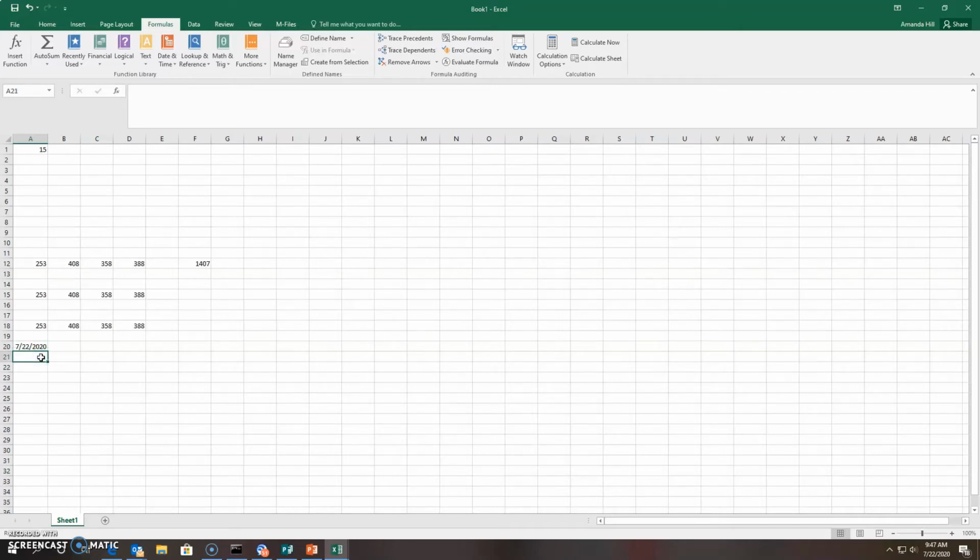Now, the purpose of this date function is that if you have a spreadsheet that you've created, you can put in the today function, and whatever day it is, this date will automatically change. Right now on this spreadsheet, I have 7/22.